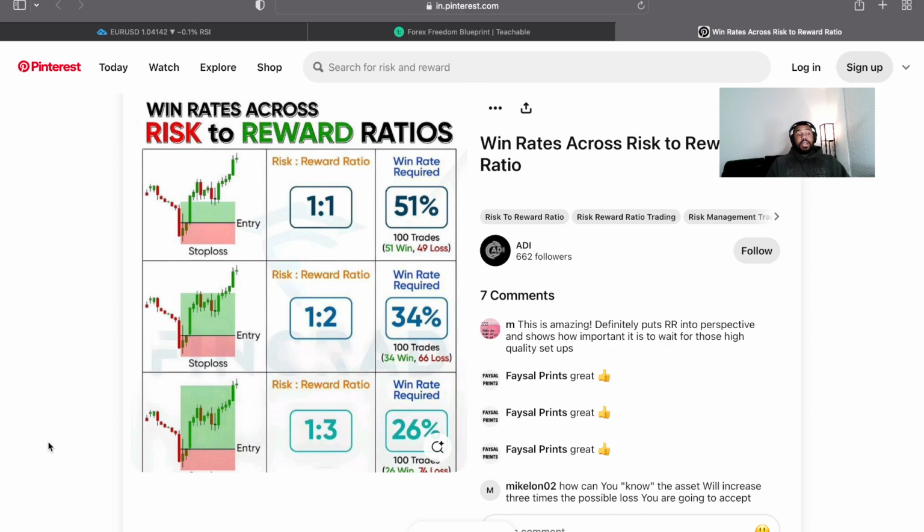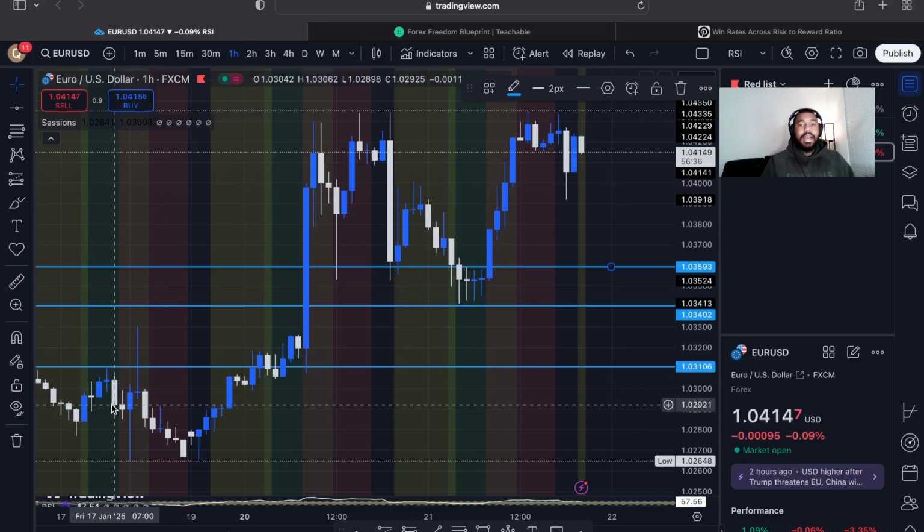Now, like I said earlier, we're going to get into the chart and I'm going to show you an example of a high risk to reward trade that I would personally take and that I take on a daily basis. But personally, the way that I see risk to reward is, I just take my trades based off structure. I'm not set to a particular risk to reward, like, oh, I'm only going to take a 1-to-2, I'm only going to take a 1-to-3. I just follow what the market is doing, and I see the respect of the market in the direction of the trend that I do see fit.